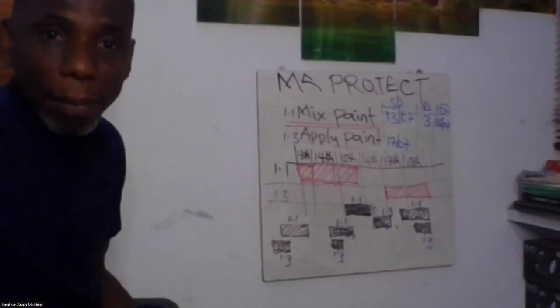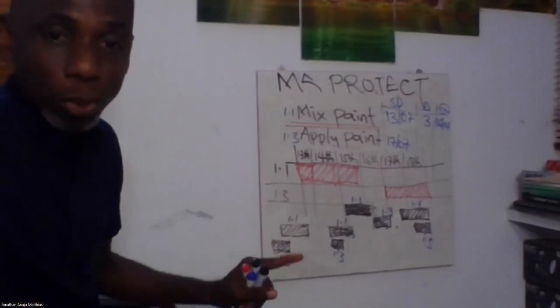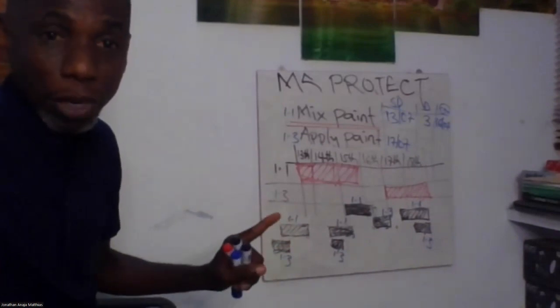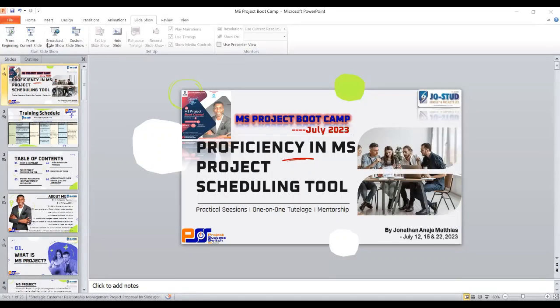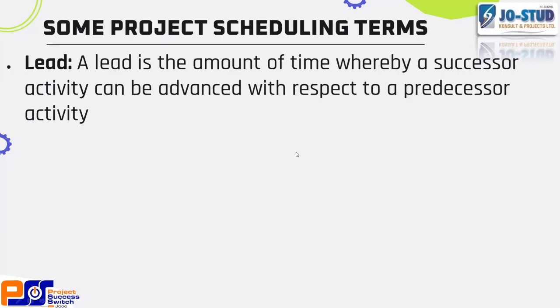Now, let me take the next two terminologies we need to understand. Then I will come back here and explain, because all these terms are linked. So I want us to understand each of them. You can make notes and then ask questions. If you understand each of them, it's easy for us to schedule better. Can you see my screen now?